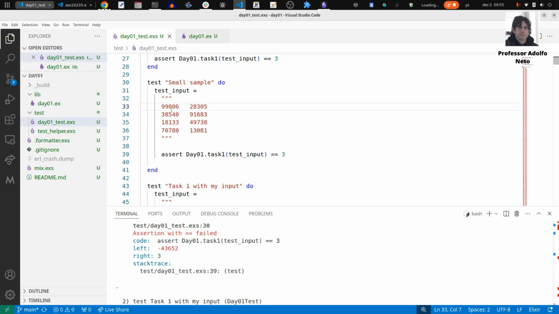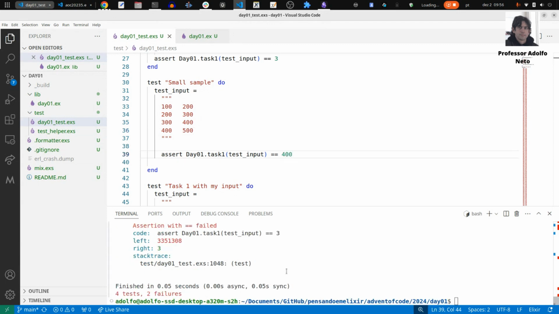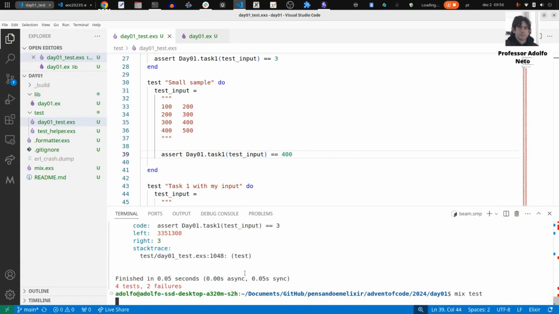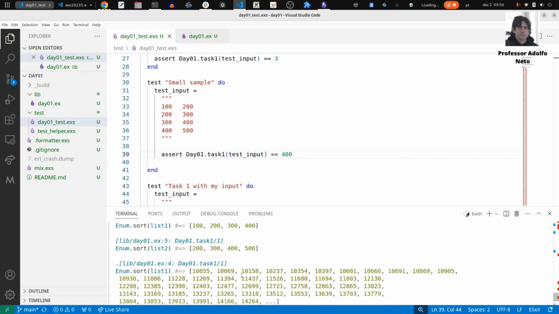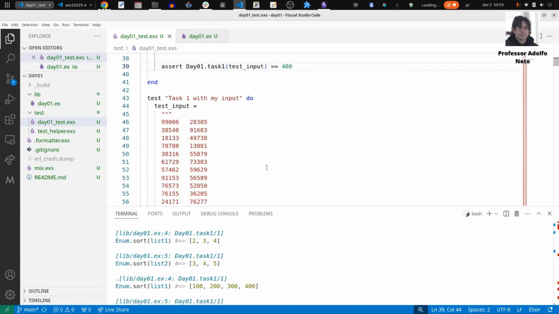Yes, but okay, the problem, let me do this. 100, 200, 300, and 400, and do this 200, 300, 400, 500. The solution should be 400. Yes, it works.